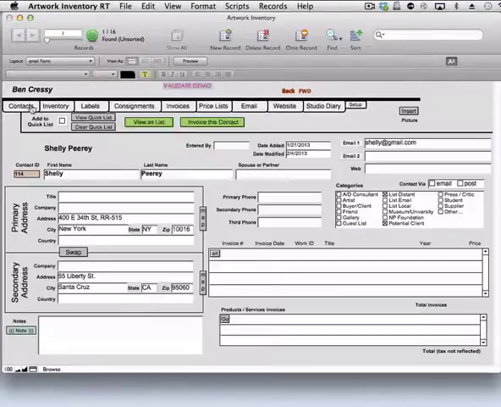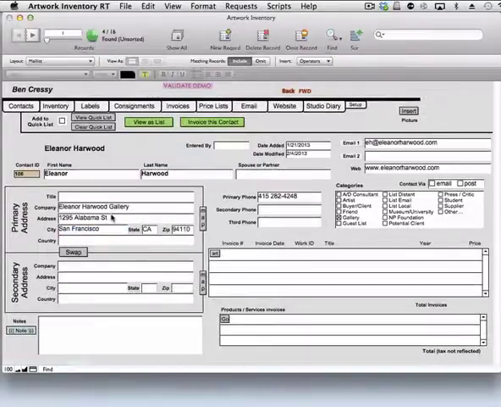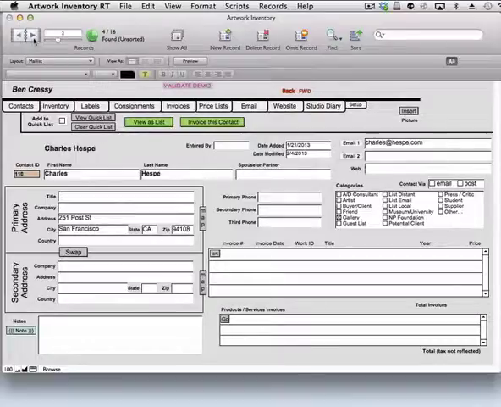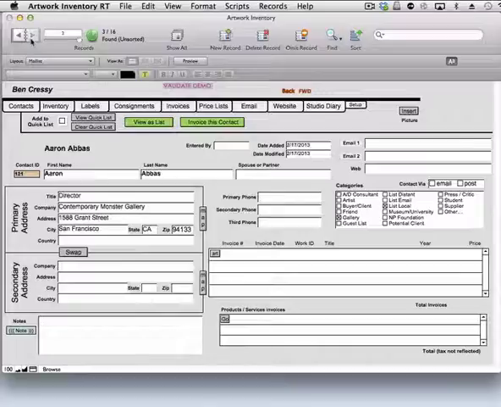If I go to my contacts, I might do a find for a particular set of people. So I could say my local list, or for instance, galleries and in San Francisco. And that brings up 4 people. I'm going to go ahead and say I'm going to omit this person because I don't need to send them this particular image. And now I'm going to go ahead and send it to these 3 people.